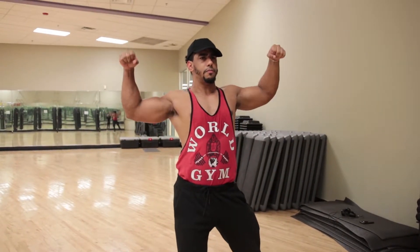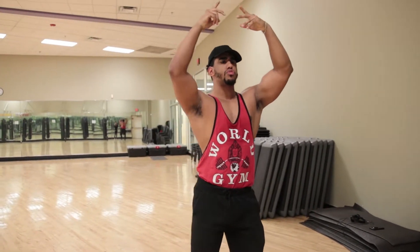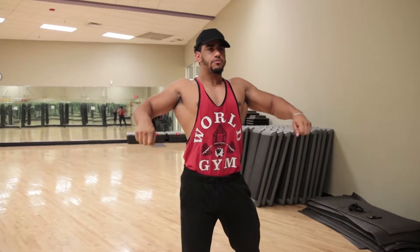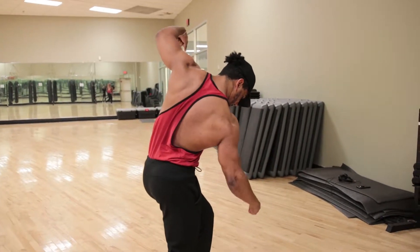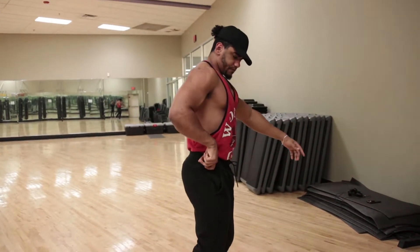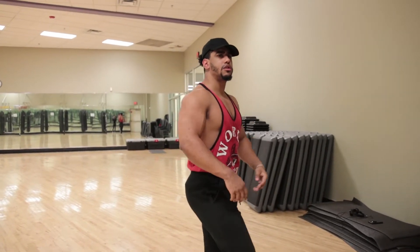This pose right here is what I'm trying to work on — my lats don't come out as well as I want them to. I want to have that good cobra effect, that good superhero effect. Even here my lats don't come out as much as I want. When you guys are bodybuilding, you want a full good figure, and that's the point of this video — I give you guys what helps me and you get to see my journey. Let me know what you guys think. I'll be putting out a back width video soon — catch you guys later.